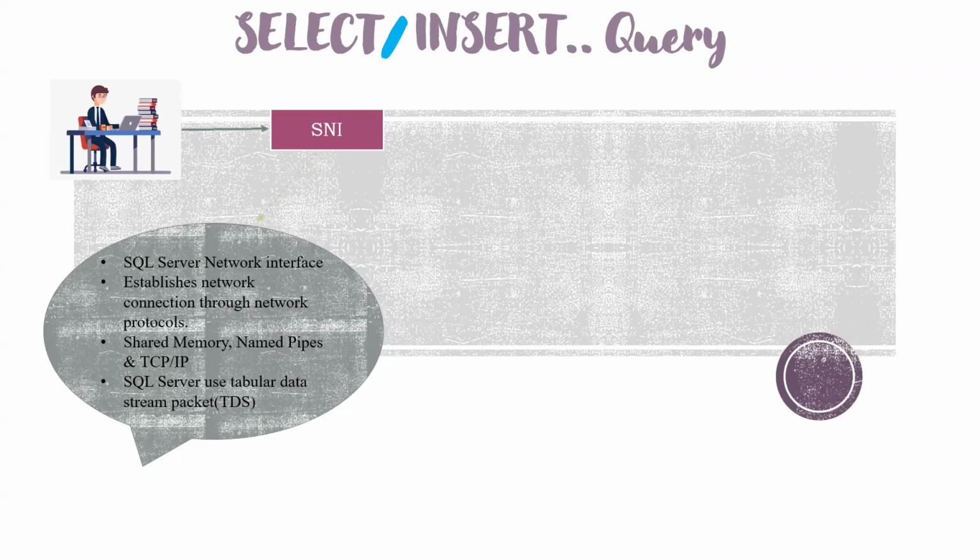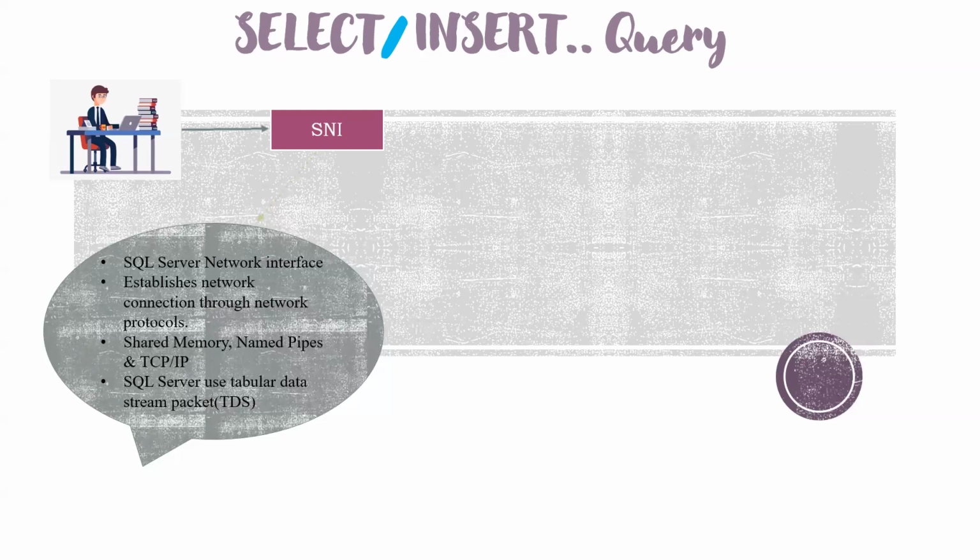If you want to connect to SQL Server remotely, we use the TCP/IP protocol. And there was one more, VIA. Whenever we used a client and server via Wi-Fi, we used to connect via the VIA protocol, but no more. You will see only three protocols: shared memory, named pipes, and TCP/IP. So four protocols were available earlier, but now one is deprecated and no longer available. Now we have only three protocols.